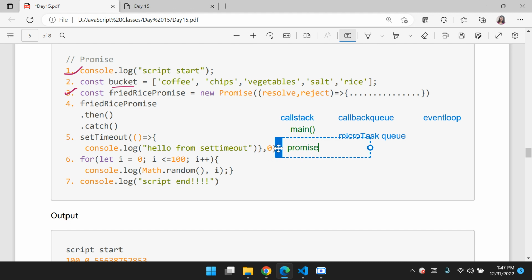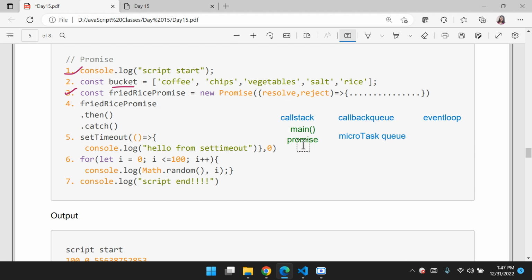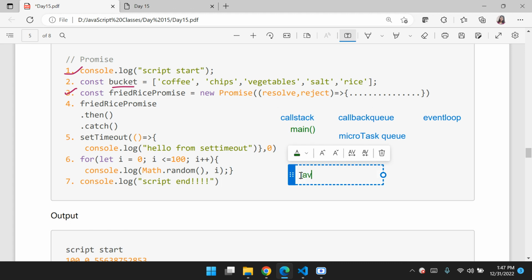JavaScript will say, I am just a little baby. I don't know how I will perform all these kinds of work. How will I do it alone? So what has JavaScript got? JavaScript has one friend. Can you guess who is the friend of JavaScript? The browser API. Yes, the browser. Let's keep it simple. We have the browser as a friend. Now, whenever any promise comes, JavaScript will give the promise to the browser.